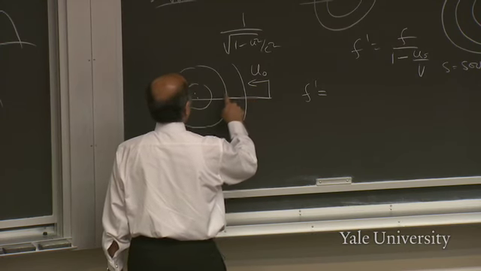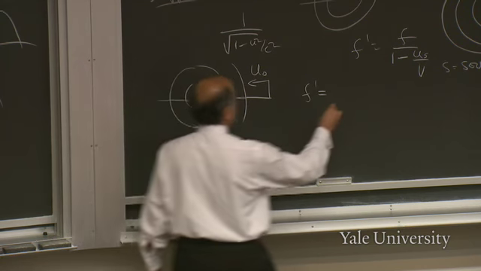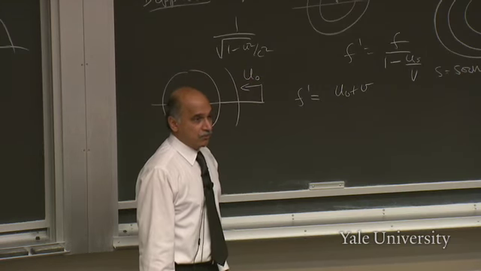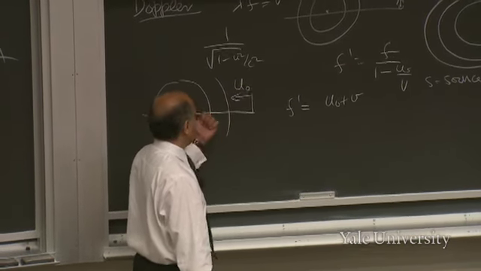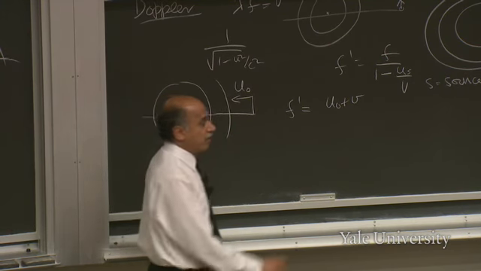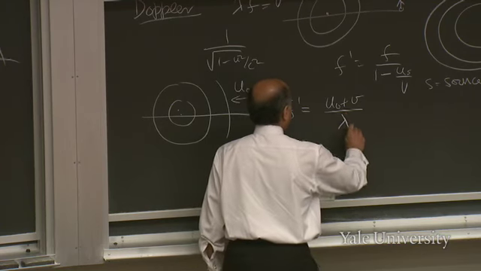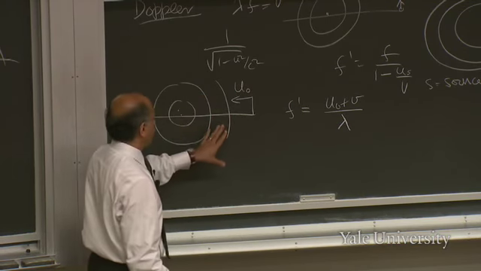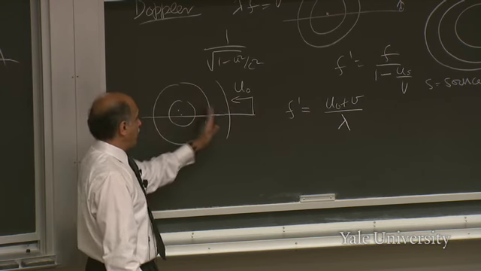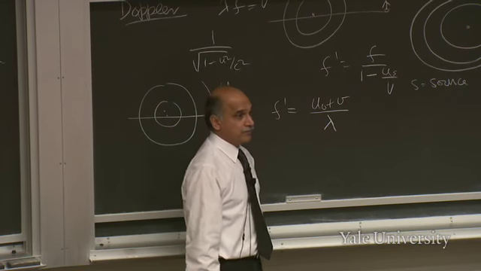these waves are spaced at distance lambda apart, but your velocity relative to sound is now u0 plus v. Your relative velocity. Sound is moving to the right, you're moving to the left. So with respect to these crests, you're zipping at a speed u0 plus v. And the crests are spaced at distance lambda apart now. There's nothing wrong with the spacing between them. They're just like shown here. You're just rushing to meet them now from your side. So how many will you intercept in a second is this. This is the relative speed, and that's lambda.